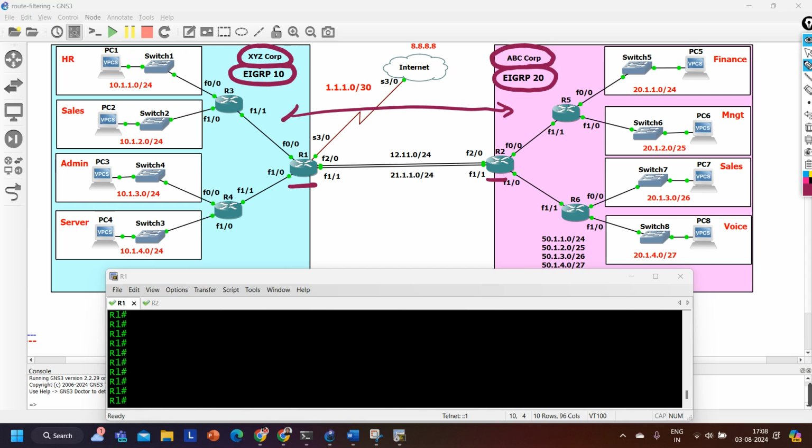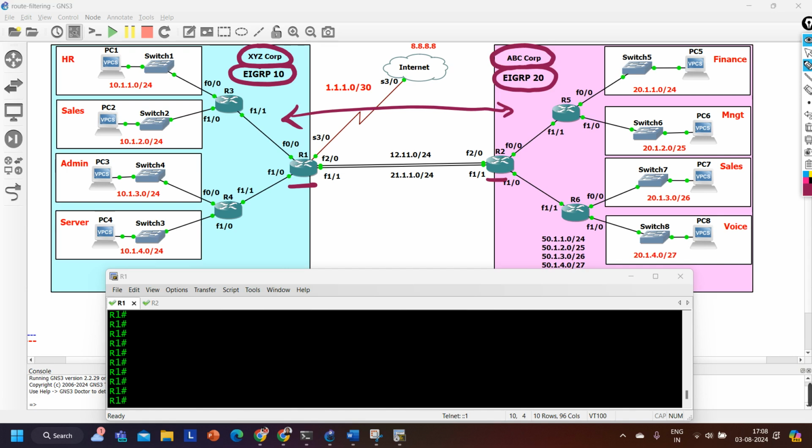We are merging these two networks maybe for a specific application, for a specific department. So maybe we need to advertise some prefixes from XYZ to ABC and from ABC to XYZ, right? So these things, like which protocol will be suitable for you.